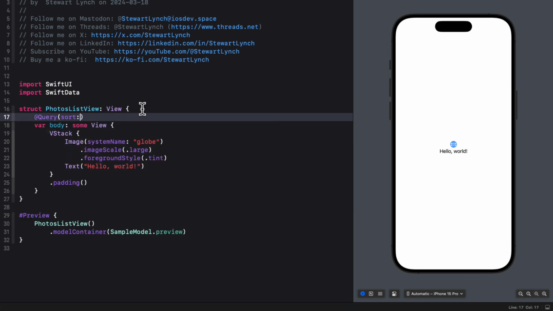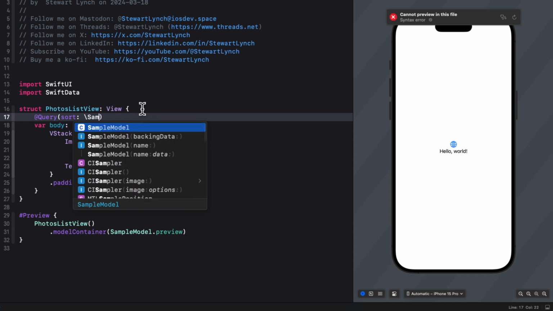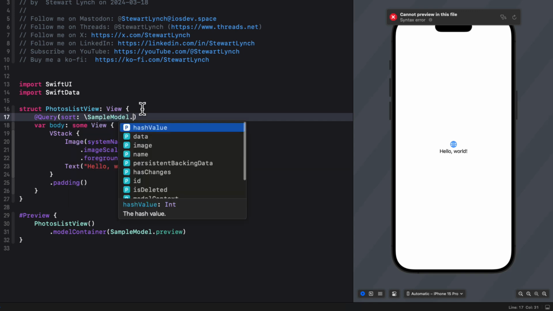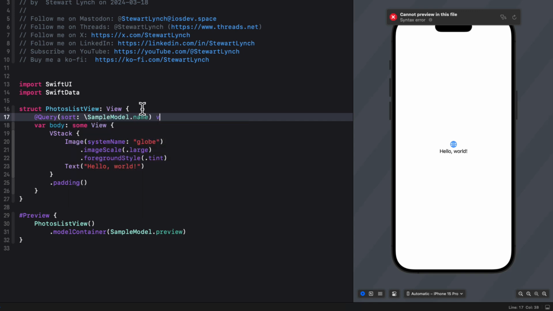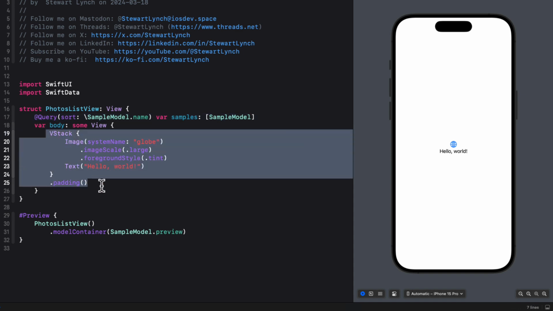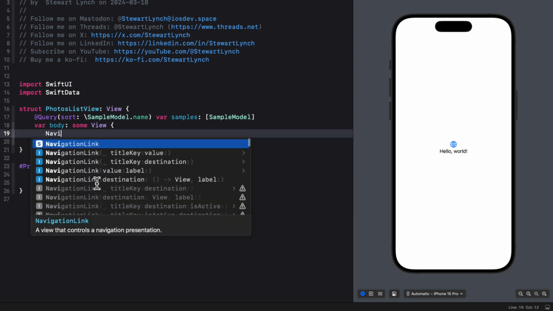So we can perform a query with a sort on the SampleModel.name key path and assign the array of sample models received to a variable called samples. Now that we have that, we can build our UI. So let's replace the body content with a NavigationStack.